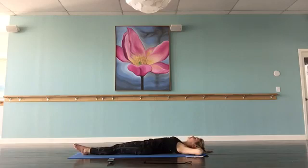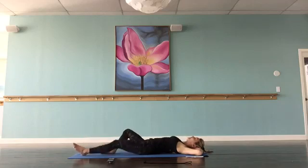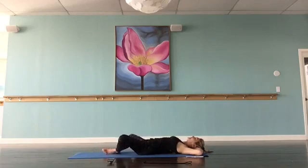So letting those shoulders just release. Shoulder blades fall back and down. There's nice space between ear and shoulder. You can stay here with your legs also, or find the soles of the feet to come together and let the knees fall off to the side. Finding that release through hip joints. Couple more long breaths here.